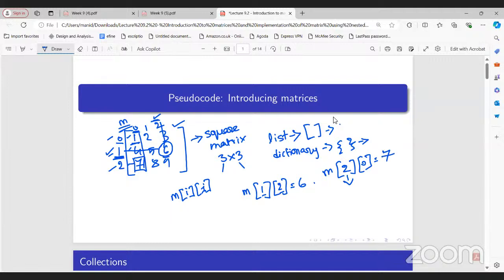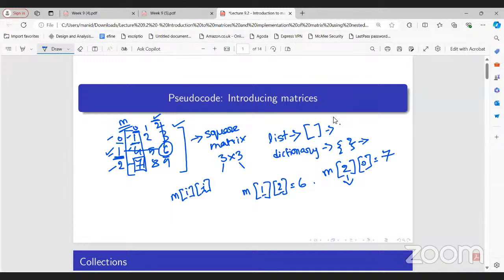Now, how are we going to implement this using pseudocode? First of all, this whole matrix will be represented using dictionaries. There will be an outer dictionary and nested dictionaries, and the number of nested dictionaries depends on the dimension of your matrix. So if I have this 3 cross 3 matrix and I want to represent it using pseudocode, the outer dictionary will run for the rows. You can take the outer dictionary to represent either the columns or the rows, and accordingly you change the nested dictionary.